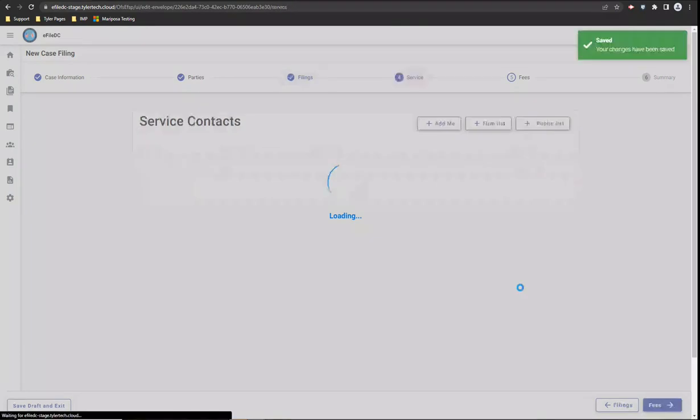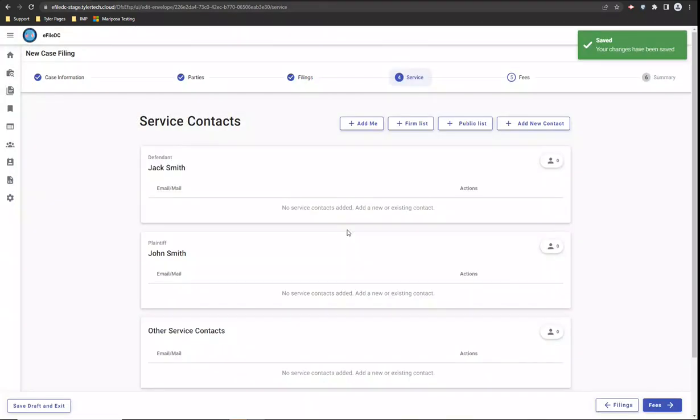So we'll click on the Service button. From here, we can add service contacts to this envelope, and that will eventually be on the case. We can associate those service contacts with specific parties. We can add ourselves, we can add those from our firm list, public list, or we can add an entirely new contact.